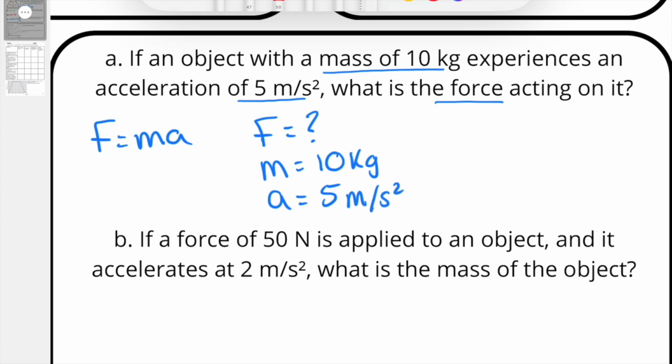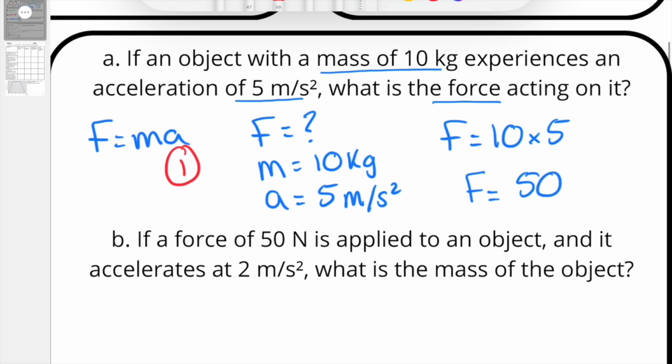Now, in an exam, you're getting a mark for that equation. You won't get a mark for identifying variables, but it just makes your answer a lot clearer. So I'd still recommend doing it, because then the next step is to substitute. So F equals 10 times 5. F equals 50 newtons. Okay, so in the exam, you're getting a substitution mark, you're getting an answer mark, sometimes even a unit mark if you've had to play around with those units.